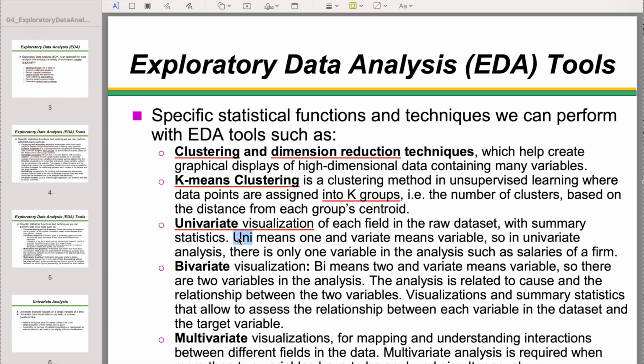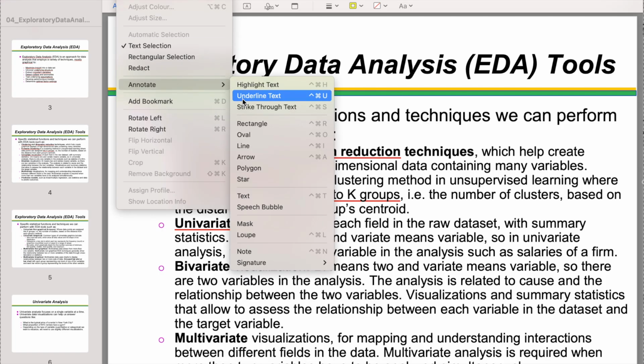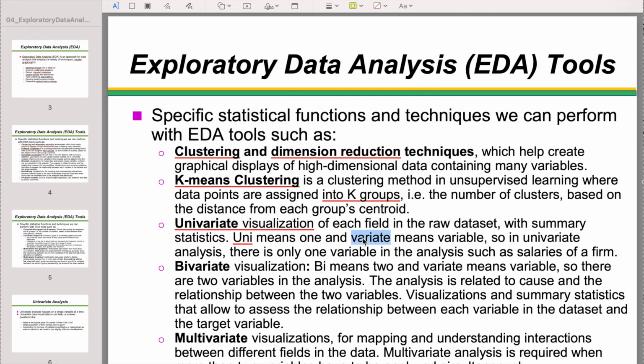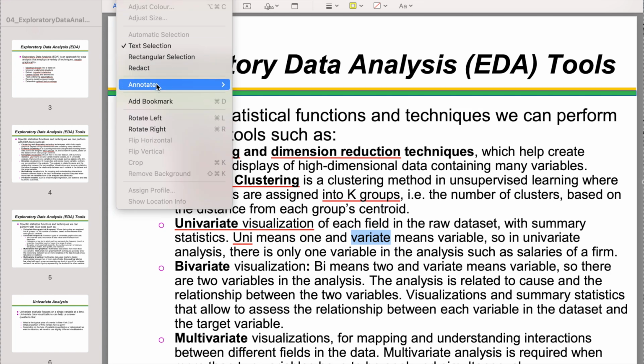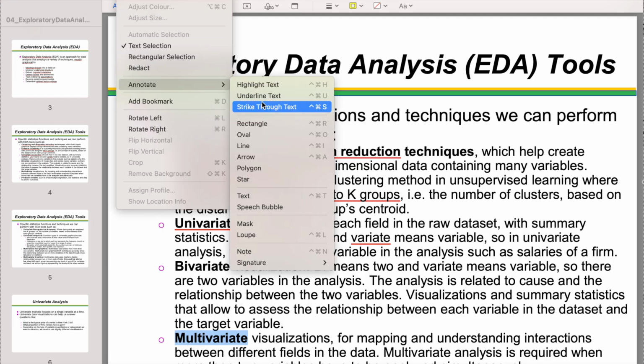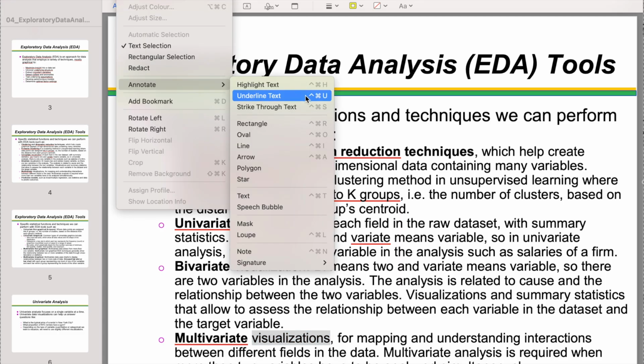Univariate means that there is one important variable that we care about. Let's say we want to know if the patient has cancer. So the cancer variable will be the one that helps us to make a decision, or that is the decision attribute that is important to us. We could have multiple such variables that we are interested in determining, and if that's the case, we will have a multivariate visualization.